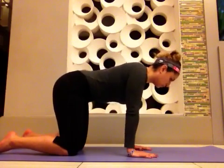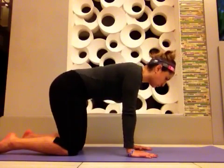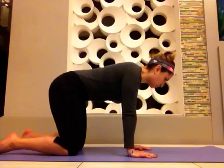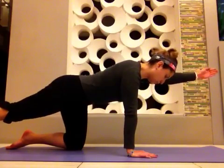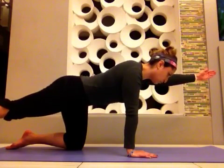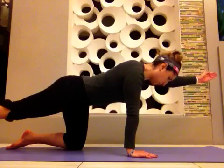Moving into our pose, spinal balance. Go ahead and take your left arm forwards and then just set your right foot back. Keep the toes on the ground first just to get a nice long stretch. So that's just kind of warming the body. She's warming her body up.